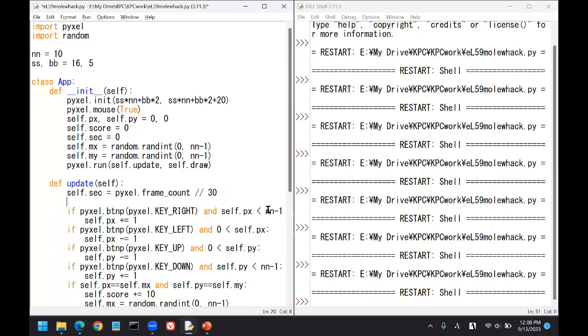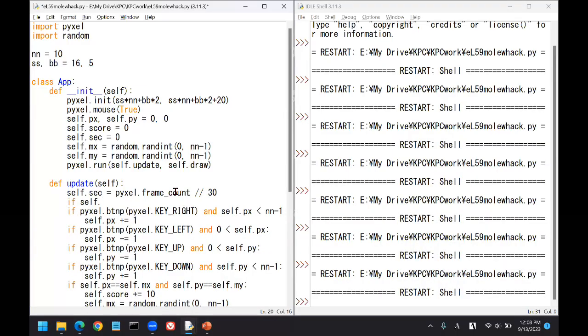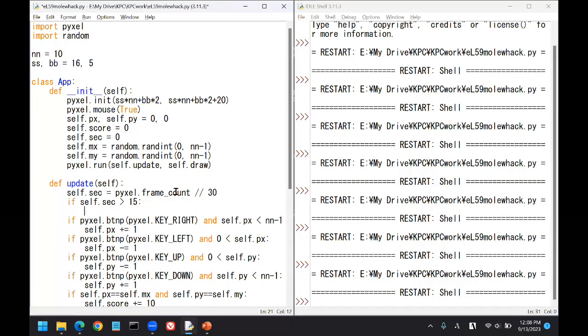And we want to stop after 15 seconds. So after self.sec is larger than 15, maybe we just forget about updating anything. So just return. Let's try this.